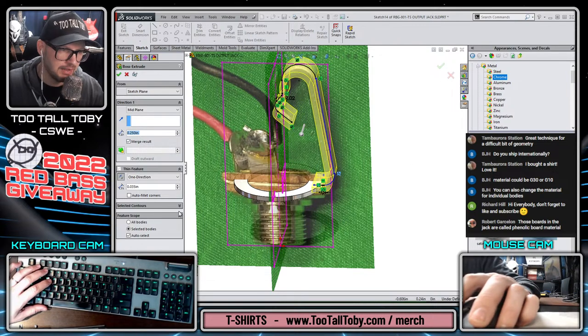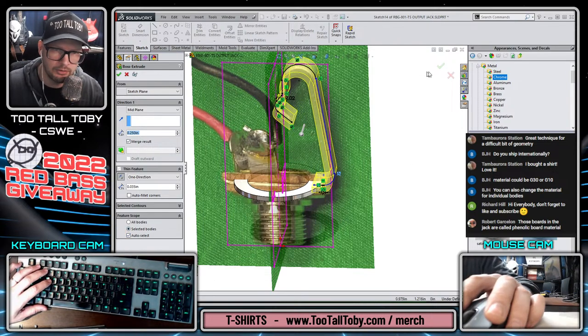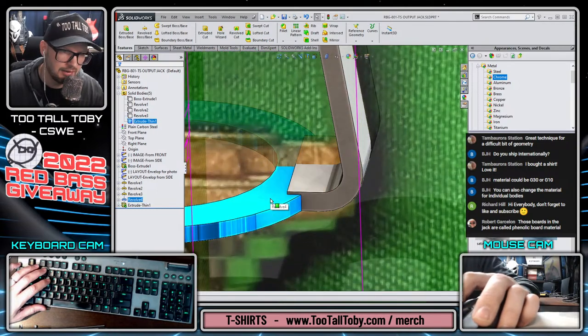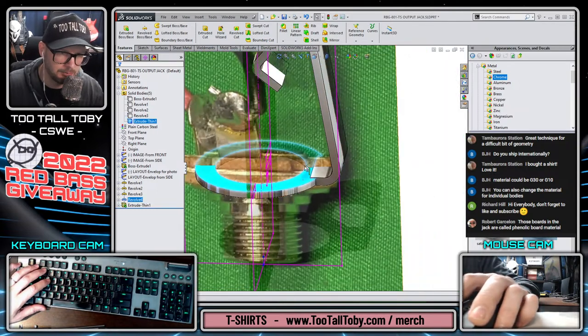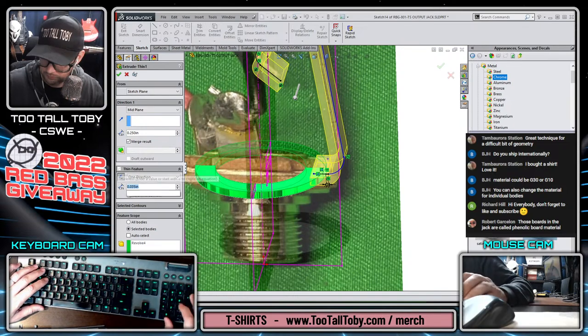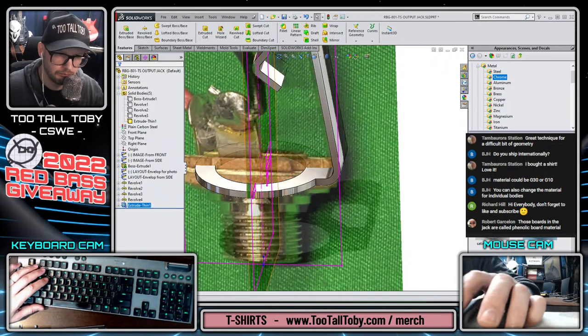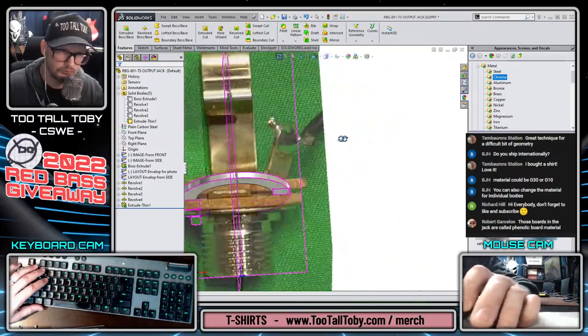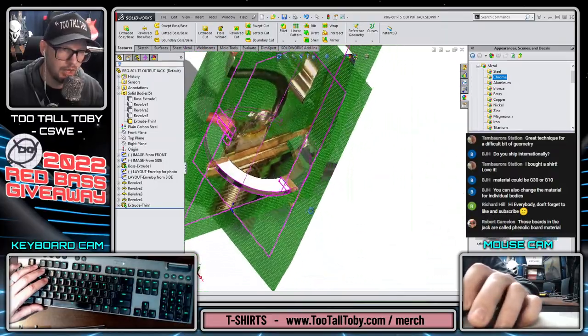And in this spot, we can say we do want to merge the result and auto-select because we're only showing one single body there. Is that supposed to be 30,000? I think I was supposed to do that as 30, not 35. Yeah. Edit feature. 0.030. There we go. Okay. That looks good.